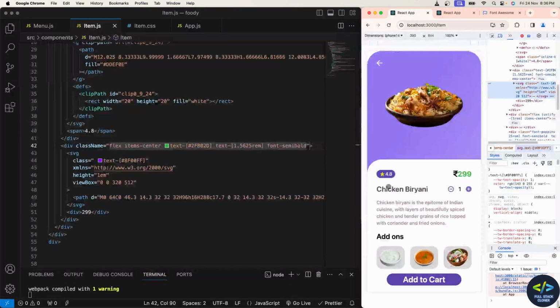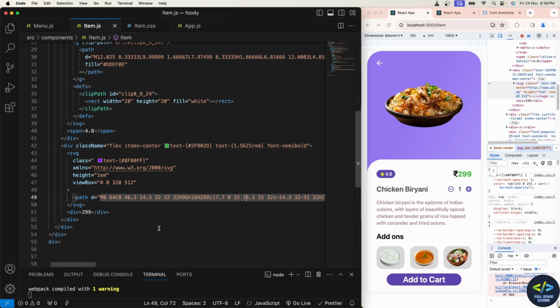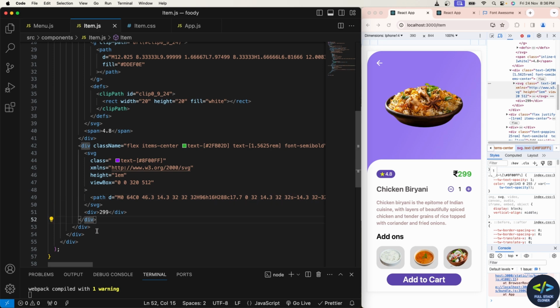Now let me go ahead and do the coding for this chicken biryani, followed by this increase and decrease SVG icons with the existing quantity display. Let me go ahead and do that.